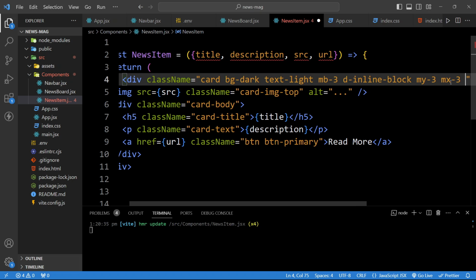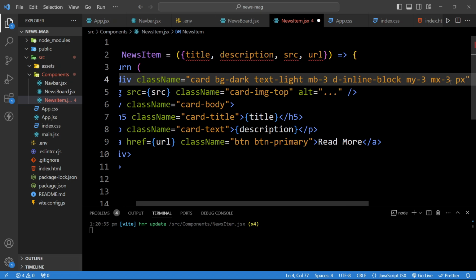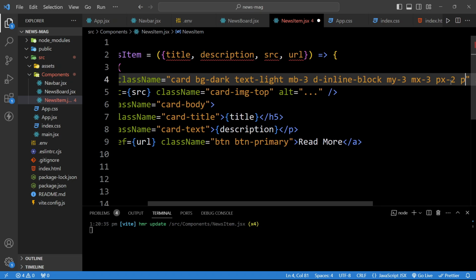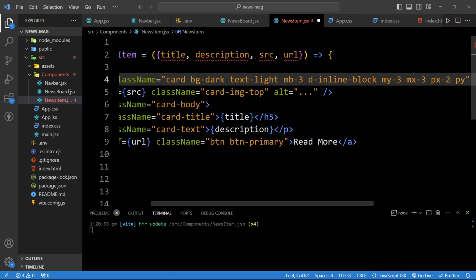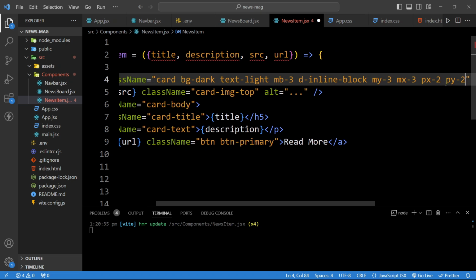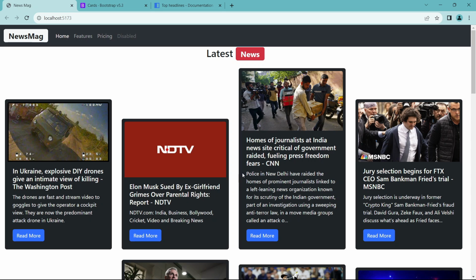After that we will add padding. So here we will write px-2 and py-2. So now we will get padding from x and y. Now we will save it. So now our project looks like this.